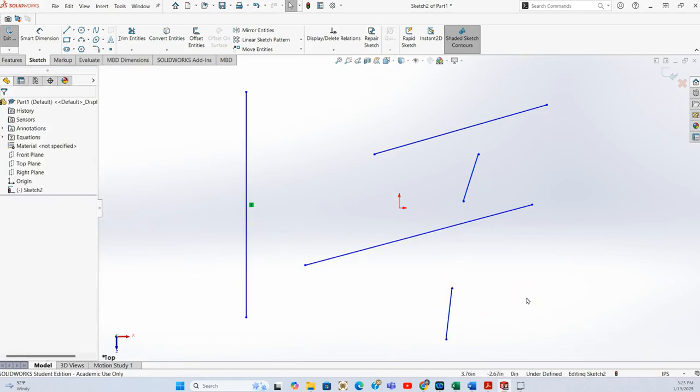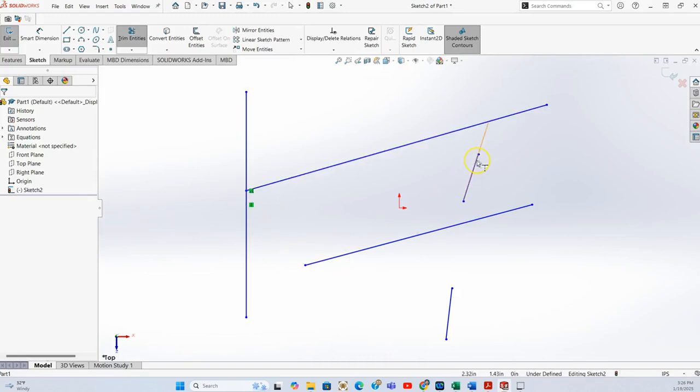Okay, so now below the trim we have an option called trim extend entities. If you want to extend any entity, any line up to the next intersecting entity, then you can extend that. Click on the extend entities, and if I click on this line, it will be extended up to this line. When it intersects the line ahead of it, it will extend that line up to the intersection only.